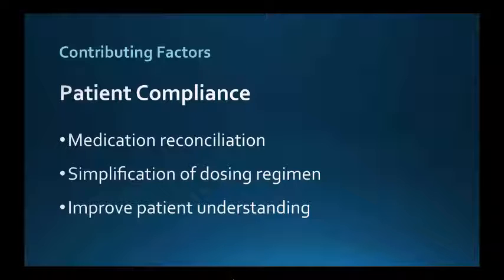Simplification of the dosing regimen can also improve patient compliance. So if there are equivalent drugs that can be dosed once a day instead of 2 or 3 times a day, I would choose the drug that I can dose just once a day to make it easier for the patient. Improving the patient's understanding of hypertension and its consequences also helps to improve patient compliance.